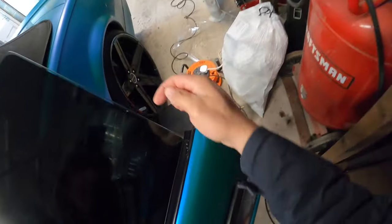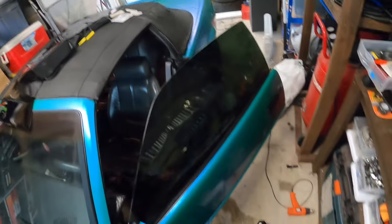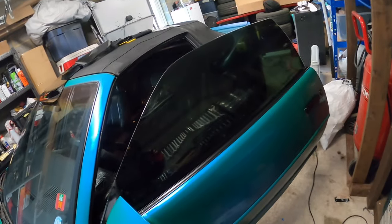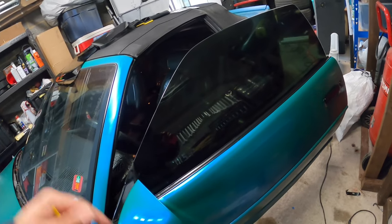So there's some small minor imperfection right here. I'm gonna cut that off just to make it look right. But yeah, for the most part, there you go, man. That is definitely the 5% on there. Came out really good.